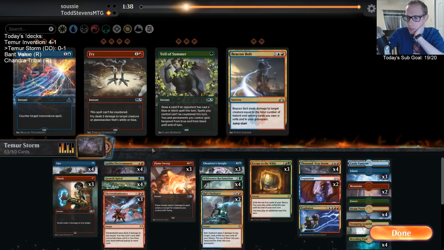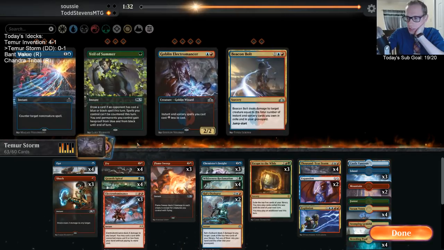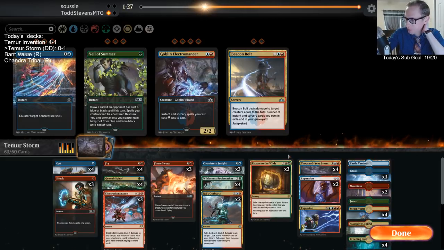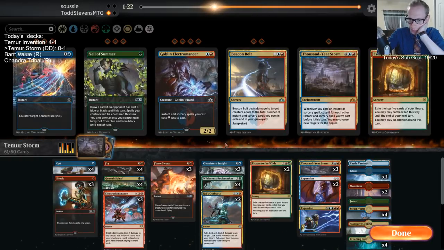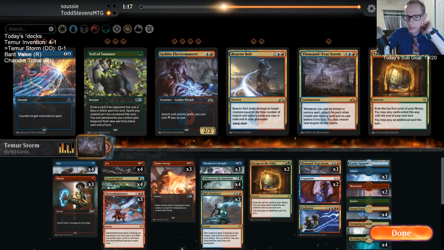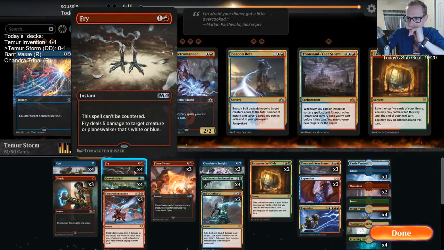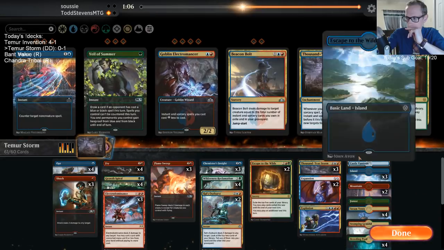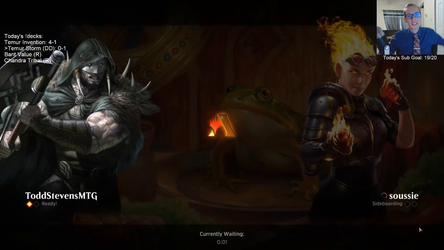So we're bringing in our sweepers and fries. Maybe just cutting the Electromancer since we're bringing in the sweepers. And one Escape to the Wilds, Thousand Year Storm. I'm just going to play one Escape to the Wilds. Whew. Okay, we got there.